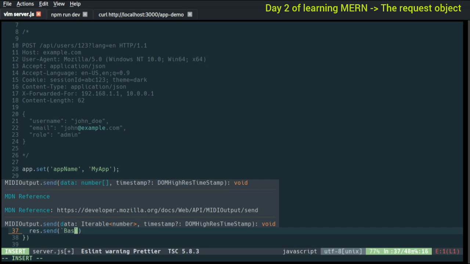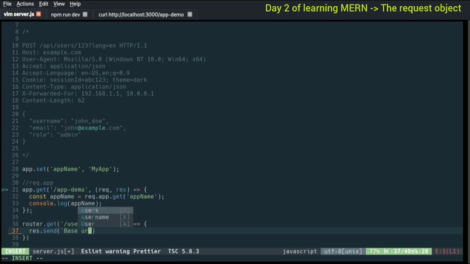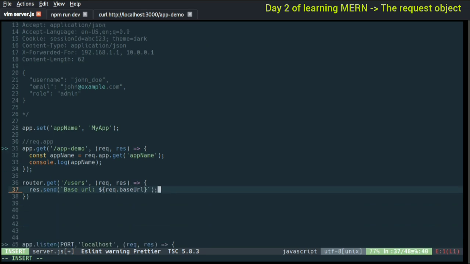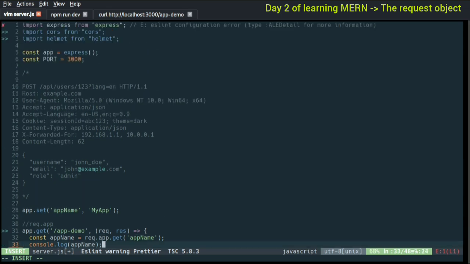Then we are going to use the base URL, and I'll get it using request.baseUrl. Since we have not defined this router, I'm going to define it.